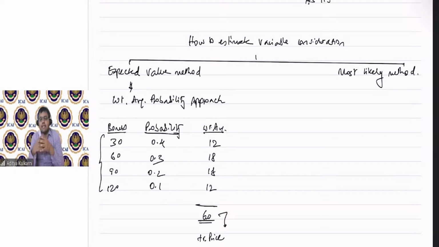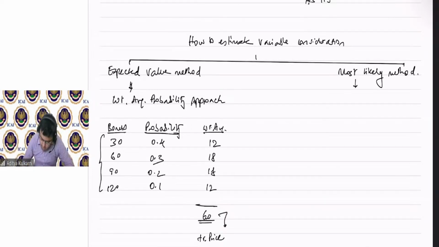But nevertheless, this is one of the methods where your probabilities of completing the project are mutually exclusive. If you complete within 4 years, you will not be completing within 3 years. If you complete within 3 years, you will not be completing within 2 or within 4 years. If you complete within 1 year, you are not completing within 2, 3, 4 or 5 years. So they are mutually exclusive. Therefore, you estimate the probabilities of all the possibilities and arrive at an expected value. That expected value, in this case 60, will go as your variable consideration in the transaction price.